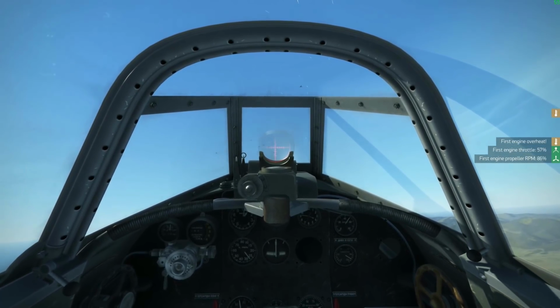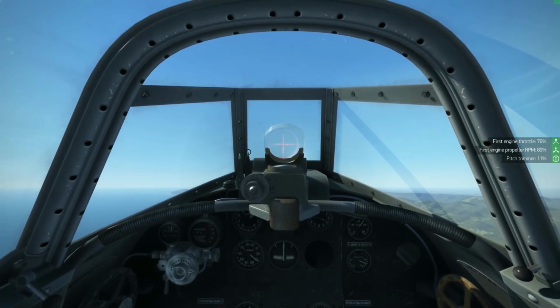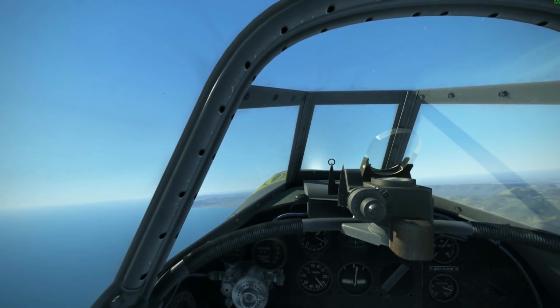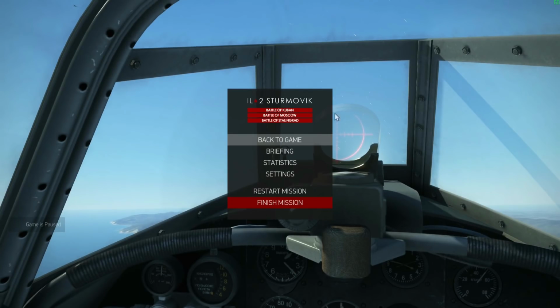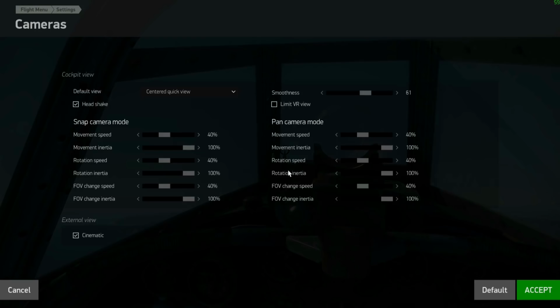Okay, got a bit of an engine overheat here, so we'll just reduce, get the radiator full open, I think. This is going to be borderline unplayable as it is now. I have to say, with those aircraft blinking in and out like that, I'm just going to check my settings in case it's a view distance setting. There's nothing here which indicates view distance. These are just the camera settings, so nothing there.